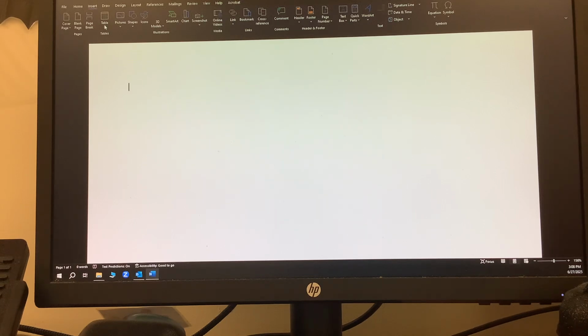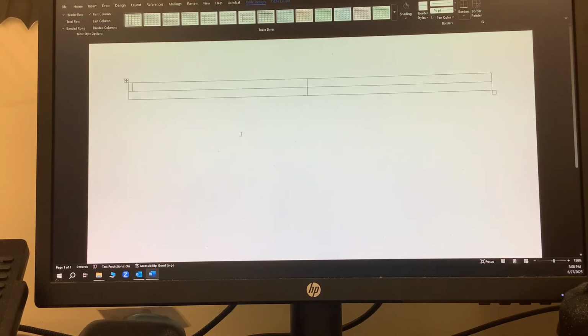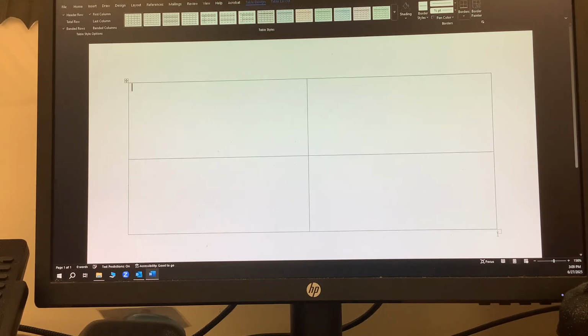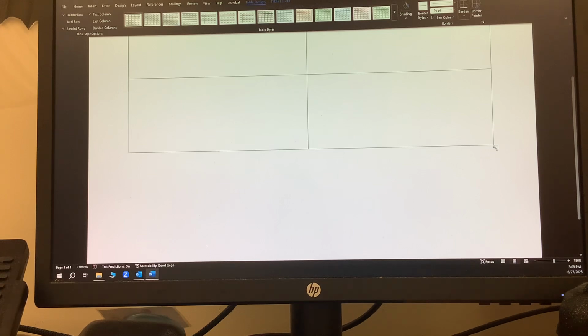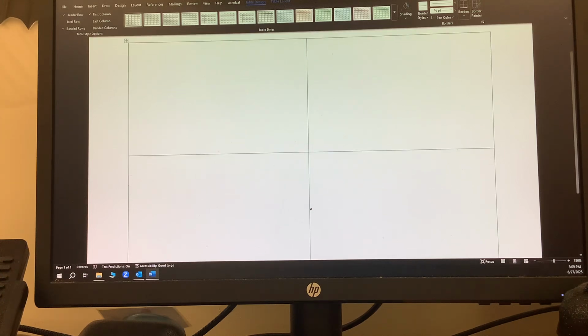It's 4 buttons that you need. You can also just highlight the first 4 buttons in the corner. Click Enter. We've got 4 skinny little boxes here. We're going to want to make these boxes bigger because we're going to insert some pictures. So over on the right hand side, you click on the boxes. There's a tiny little box here. You can click on that and just drag it down. You want to try to make the boxes even along the border. So now if you can see, we've got 4 even boxes with a pretty even border.